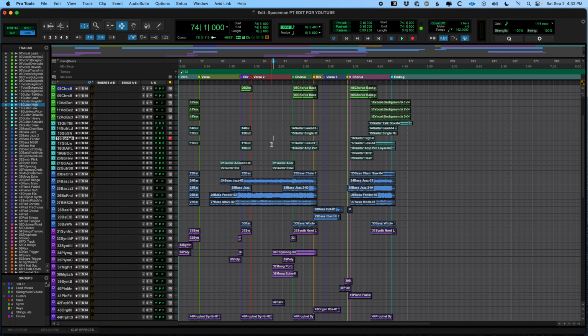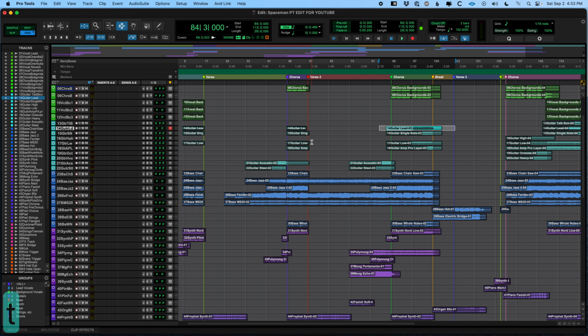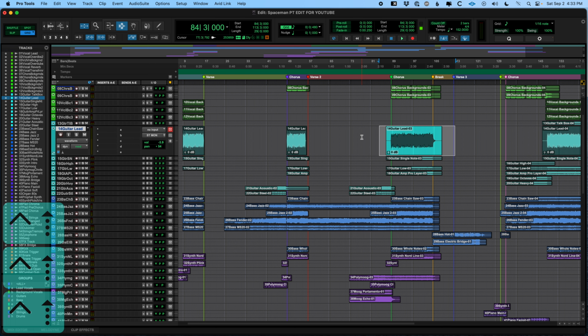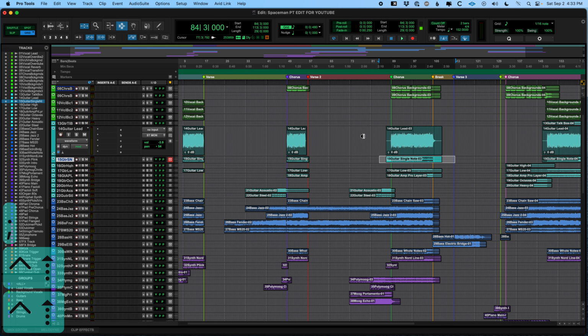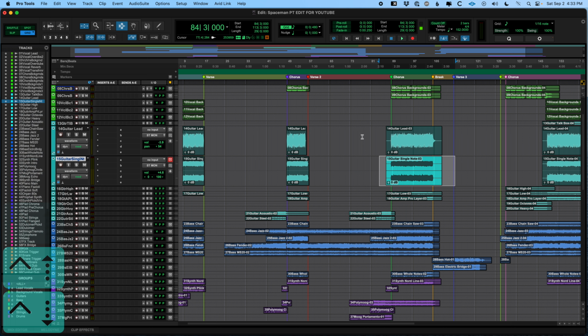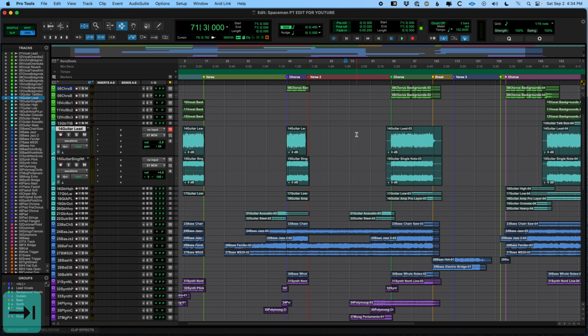Cool, so let's get into actual editing now. We were using the selector tool in the last video, which you can click and drag with to select things. I wanted to show a couple other ways to navigate around your session, and then we're going to look at the other tools. So, God, that's kind of annoying on the left, isn't it? If you want to get to the beginning of a clip, and remember these are called clips, you can click to the left of it and click the Tab key.